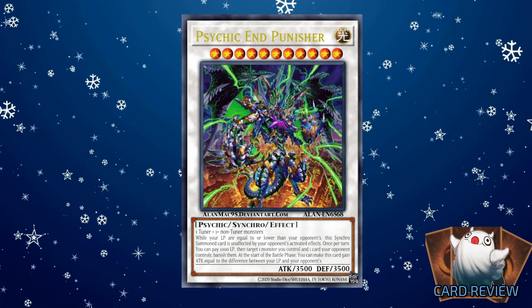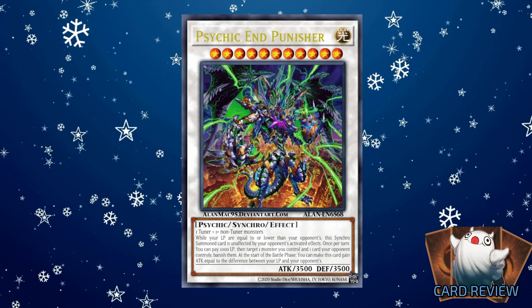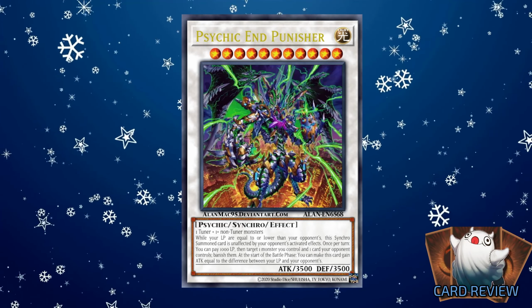Psychic and Punisher is another card from Dimension Force with some absolutely badass artwork for the record. A level 11 Psychic Synchro monster, 1 tuner, 1 or more non-tuner monsters. While your life points are equal to or lower than your opponent's, this Synchro Summoned card is unaffected by your opponent's card effects. Once per turn, you can pay 1,000 life points, then target 1 monster you control and 1 card your opponent controls. Banish them.